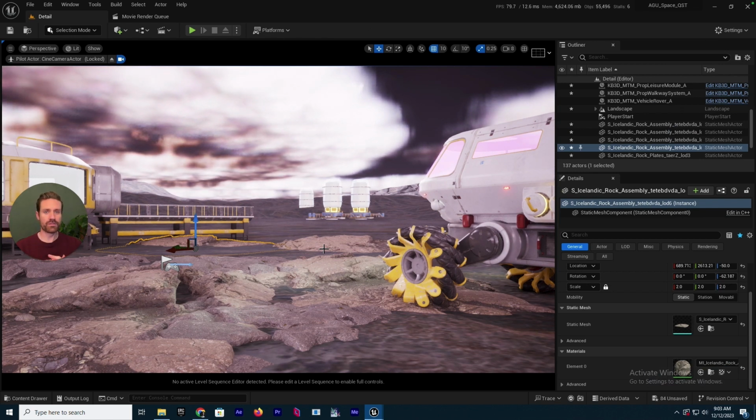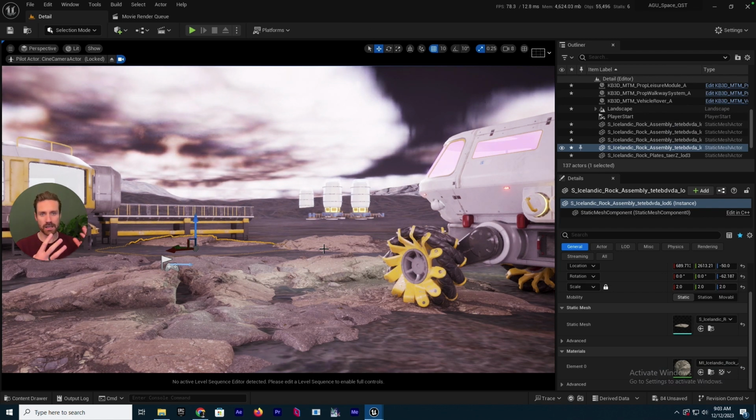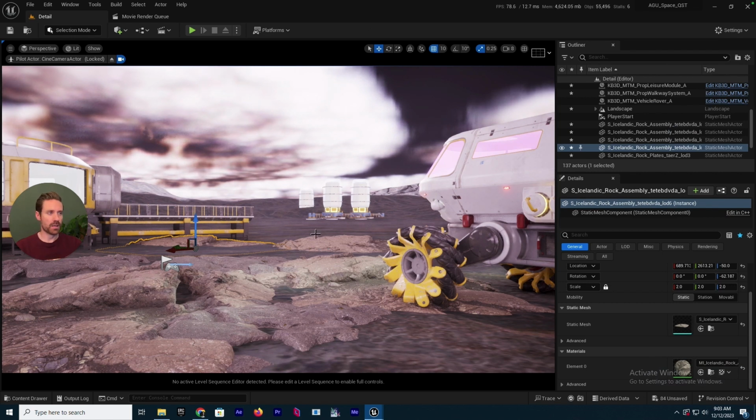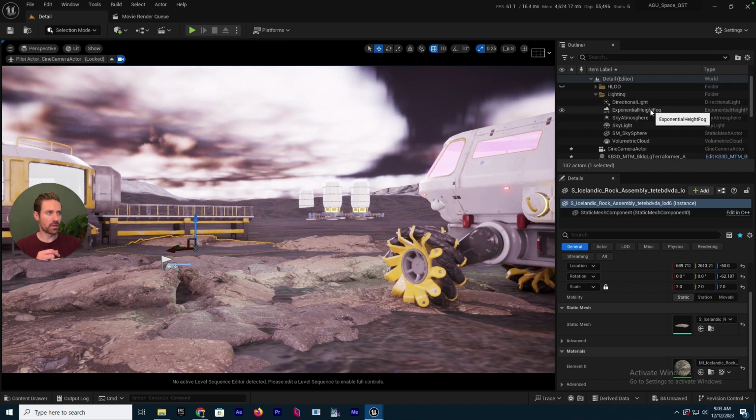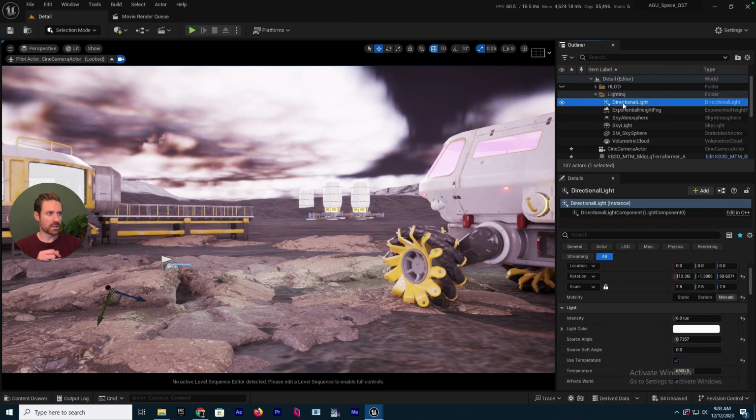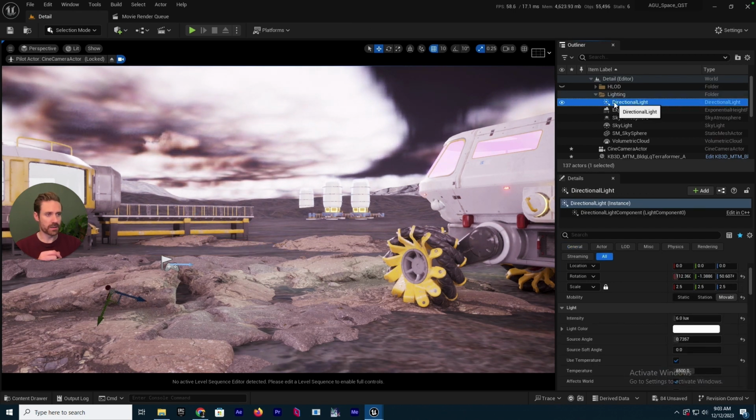Right now, all of the scene and environment is being lit by basically our sun that comes with every project that we open inside of the levels. There's a kind of default sky setup. I've made a slight adjustment to it to give us this kind of infrared look, but it's this directional light which is kind of in control of most of our scene lighting.